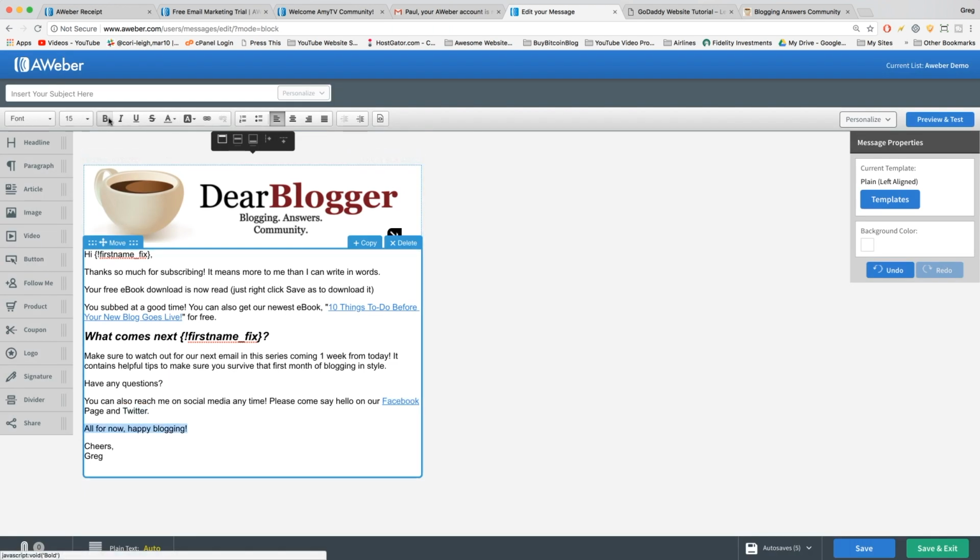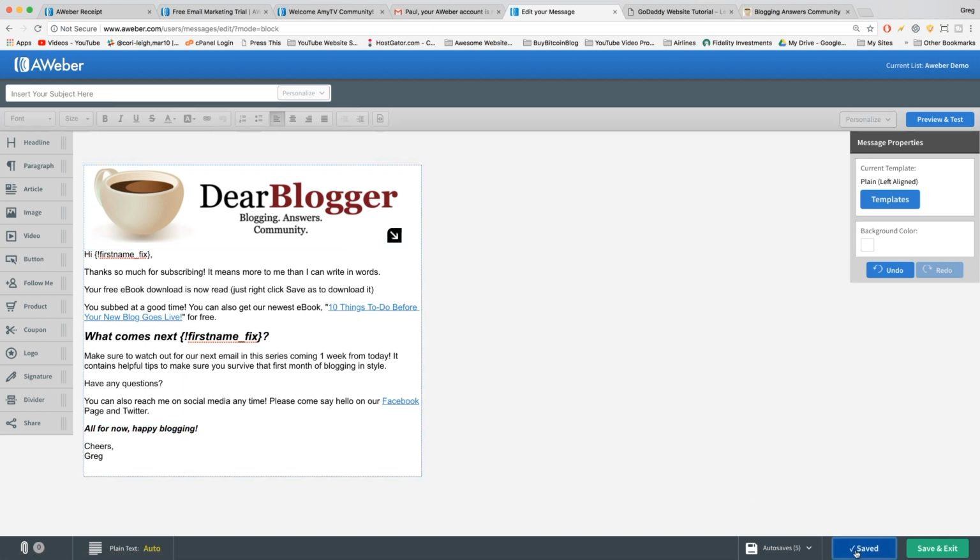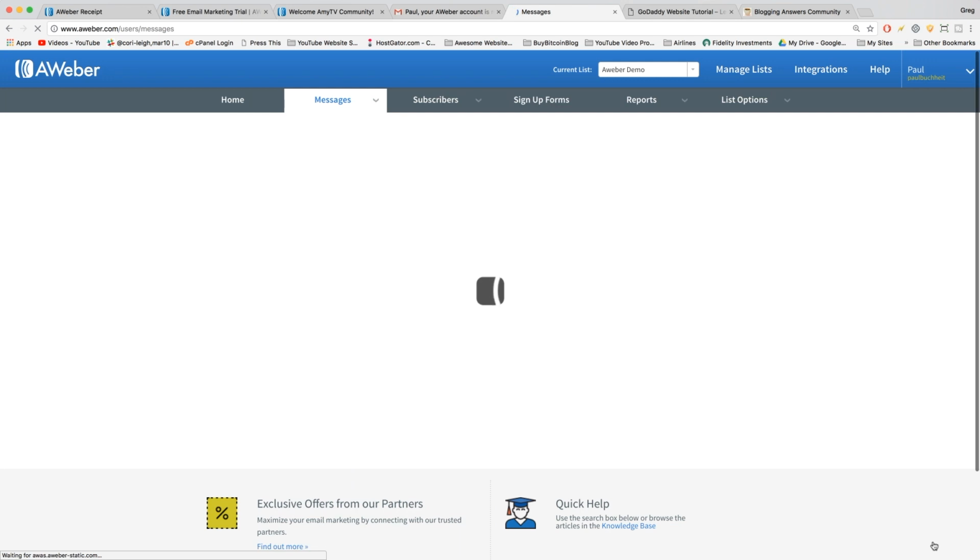Alright, once your message is ready to go, all you need to do is click save it. Of course, because this is our first follow-up, there's a couple additional settings we need to choose. You can play around as much as you want in the drag and drop editor, but we're done for now. So let's click save and exit. Oh, don't forget our subject line. So for this, I like doing welcome and ebook download. Super simple and clickable. That's important.